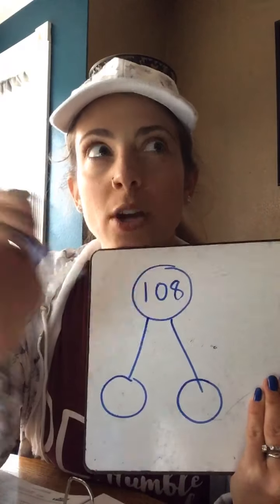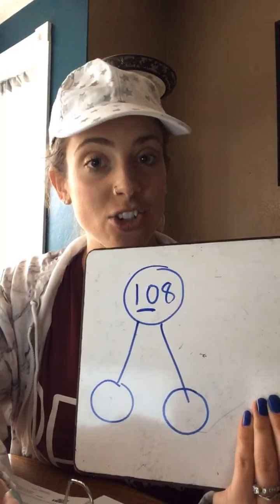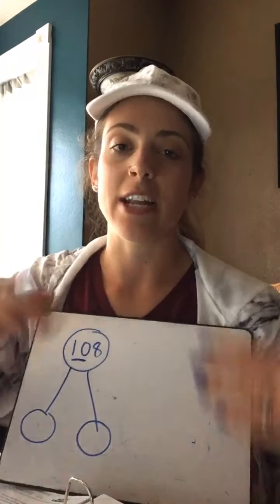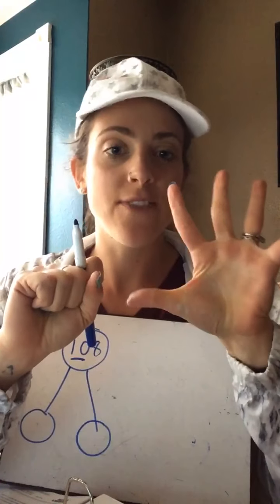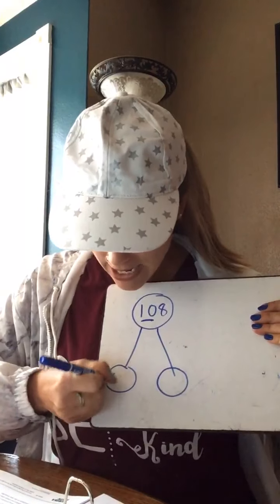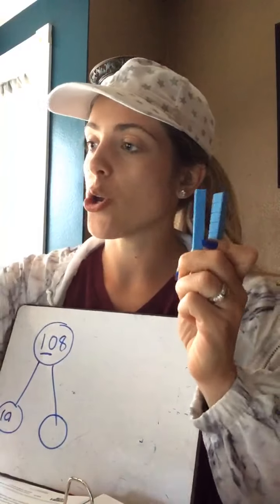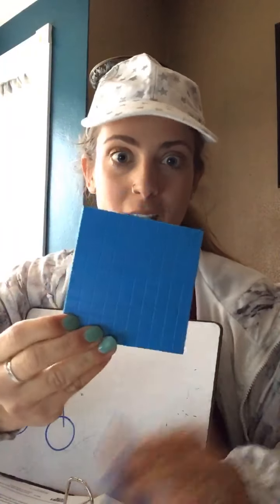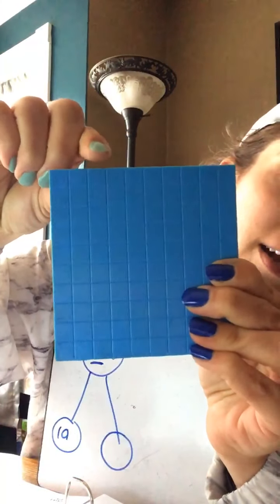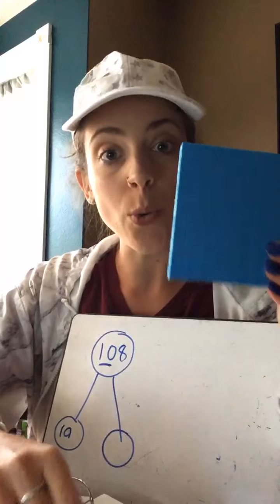So we would have the same as how many 10s? 10 10s makes 100. Okay, let's count just to check it. Ready? 10 10s. 10, 20, 30, 40, 50, 60, 70, 80, 90, 100. So we wouldn't just write 10 down here. 10 10s is not 10. Oh, I have the cubes I can show you. 10 of these is the same as having 100. And look, you can count them. 10, 20, 30, 40, 50, 60, 70, 80, 90, 100.